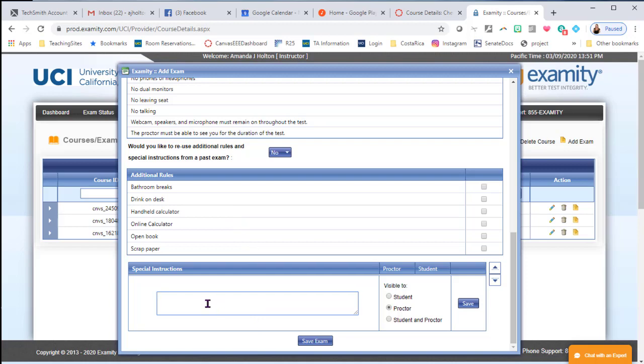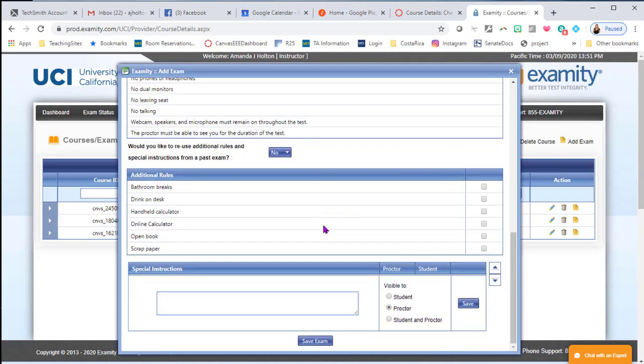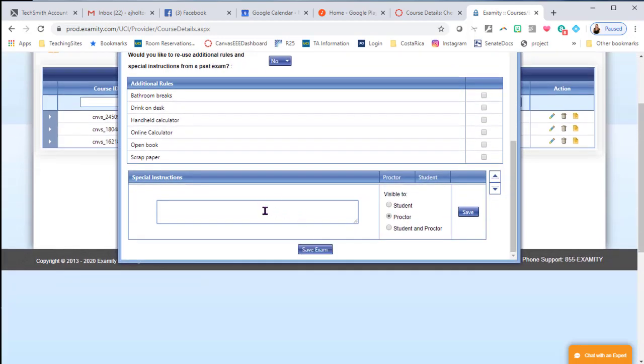You can also write other things, up to and including things like you want them to be able to visit one website, but no other ones. Anything of that sort. Usually for me, I end up having to put in special instructions about the file upload. If you're going to have them upload a file for Gradescope, you need to make sure that you put in special instructions for the upload, because Gradescope needs to be a PDF, and most of the students, if not given other instructions, will just give you a JPEG or a TIFF or whatever their camera takes a picture in. So you need to give special instructions here saying it must be uploaded as a PDF.